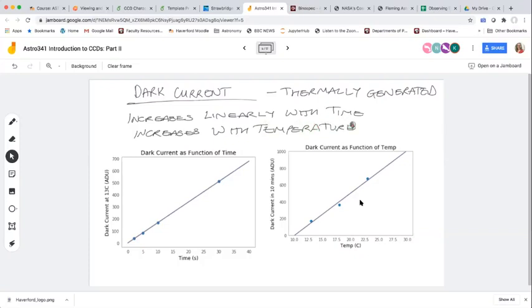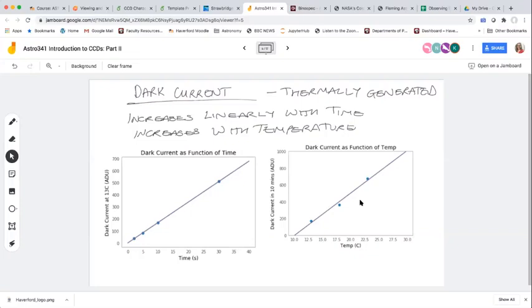Honestly, this is so low that if the CCD is cold, probably don't even need to worry about subtracting it. This is actually a fraction of the bias. But to do the most correct reduction, you would also subtract the appropriate dark current. Because it's so linear with time, you don't need to measure it for the length of your exposure. You can just measure it really well at one time and then scale it to the length of your exposure.